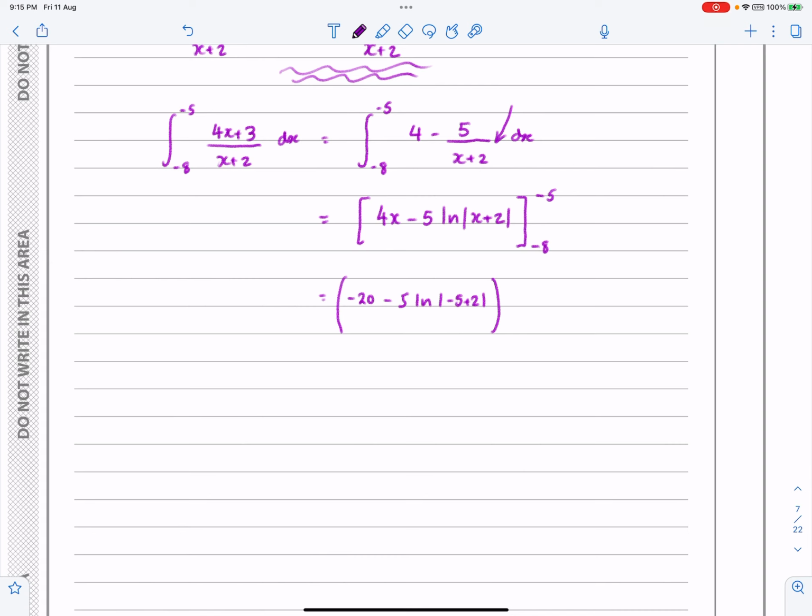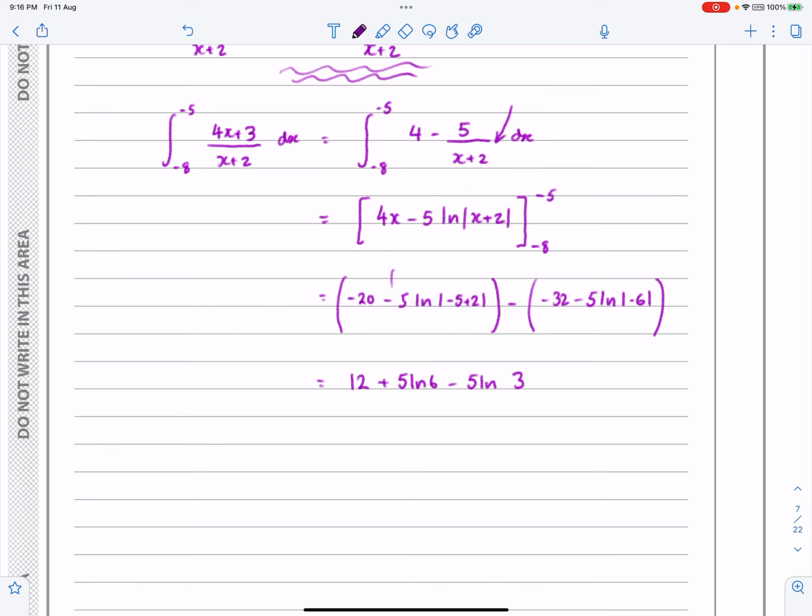That's the first term. Minus, sticking the -8 in is going to give me -32, -5 log |-6| here. And again, that's the whole point about having that modulus sign in there. This is going to work out to be, well, if I just concentrate on the numbers first of all, -20 minus -32 is 12. And then I've got plus 5 log 6 minus 5 log 3. So I've just swapped those two over in terms of the fact that this one was a minus here and this one would have worked out to be a plus there.